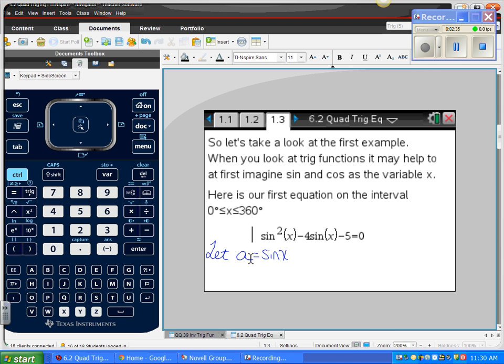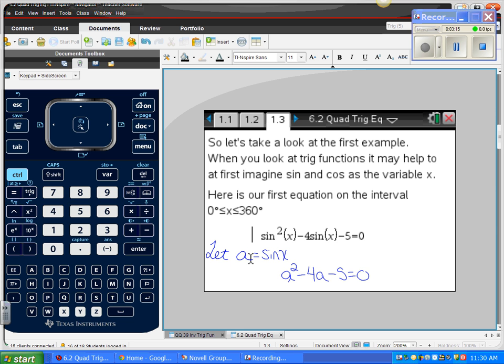Okay, but generally we want to keep them in there. So we're going to kind of get you used to seeing them. But if you need to do the let statement, do it. Whatever way makes it easier for you to get through it. Okay, so I'm going to let sine x equal a. That means this is going to be a squared minus 4a minus 5 equals 0. Now, is that something you're used to seeing? Sure, and you know how to factor that, right? That's not bad. So that's all it is. It's just factoring, but instead of having the a, we have sine x. Same thing, okay? You ready to give it a shot?